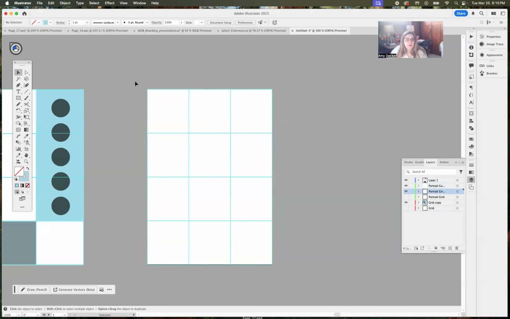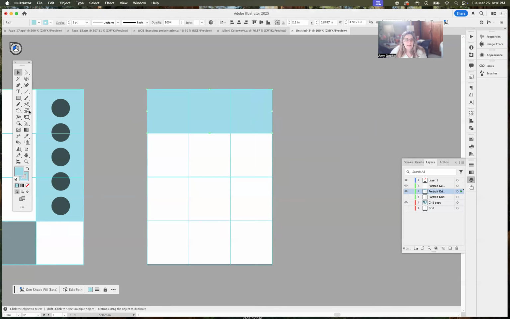I can start by selecting it and then taking my shape builder and deciding how many blocks I want to combine to create a space, a module. I think of them as modules. Okay, so here's this first module.